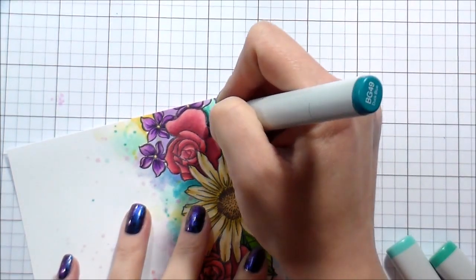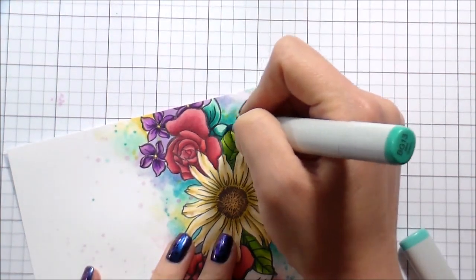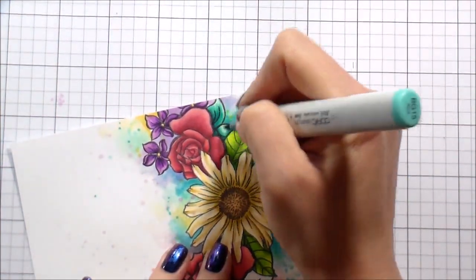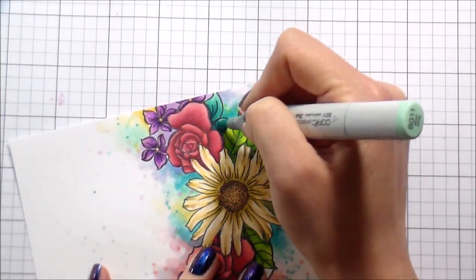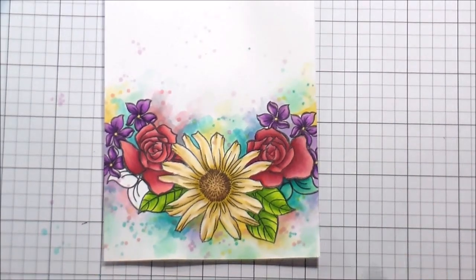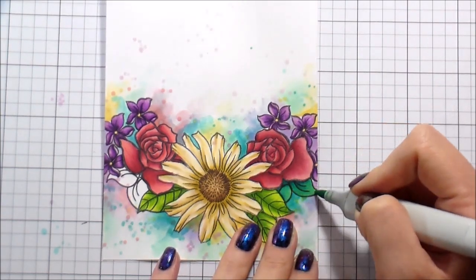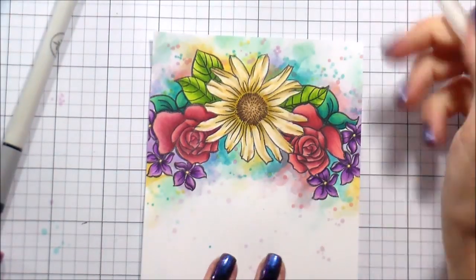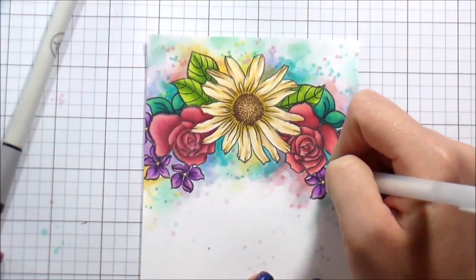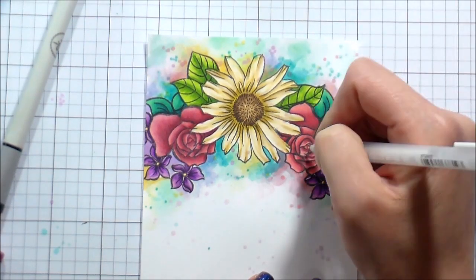There's going to be much more shading. It's going to be a darker leaf because there's not very much to it, and a lot of it is underneath that rose. So once I got out to the blending, I realized that it was almost exactly the same color as what was in my background, which I didn't like. So I'm going to bring in a GO2, which is almost the same color as cracked pistachio from Distress Inks, and I just put that right over top. It didn't undo any of my shading, but it made it stand out from the background enough.